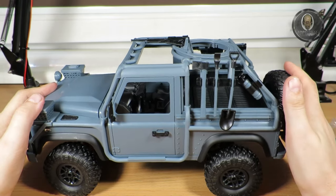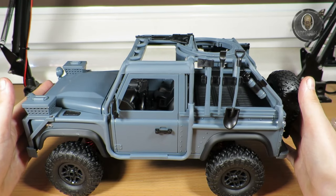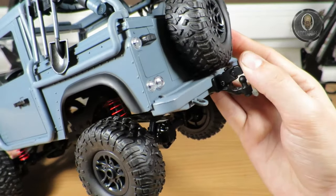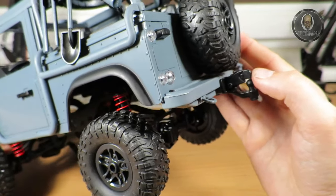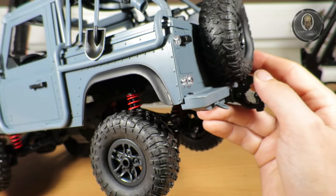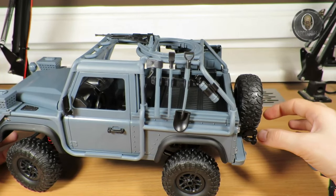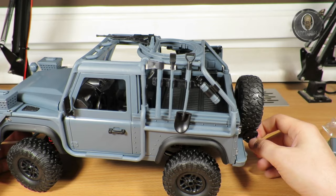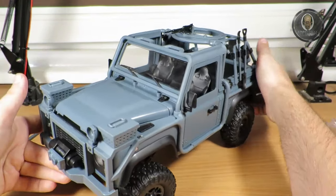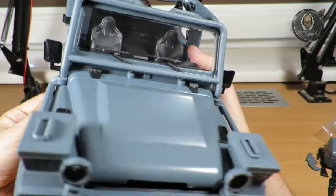As a toy, it's really well made. It's much better made than the WPL. I think about the first cars. The hook is a little bit flimsy at least, but it is working. Maybe I can leave this part. Yes, as you can see, it can be opened and closed, so you are able to connect something to this car and pull it, like a log or something like that. Probably that's all I can tell you now.